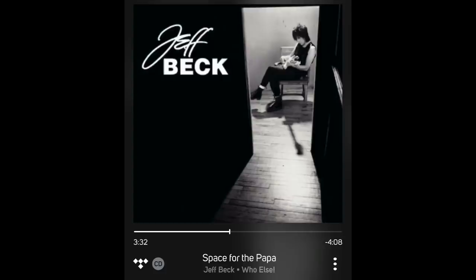So at this point, I decided to play some rock. Jeff Beck, and the album is called Who Else? And the track is Space for the Papa. And it's a guitar, bass, and drums workout. And Jeff's guitar was on fire. Just blasting, just screaming. My jaw was on the floor. And I was having a blast. I just loved it, man.